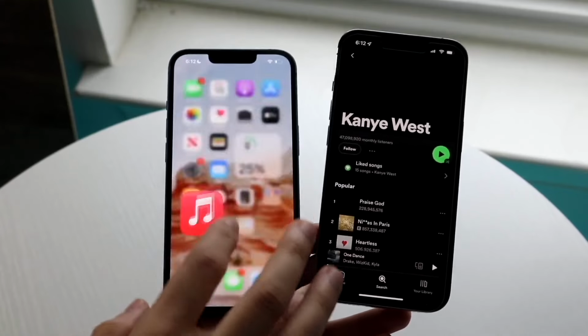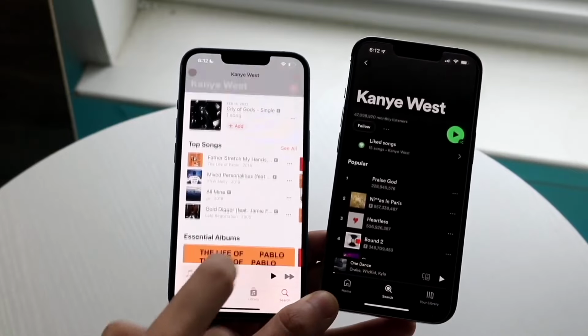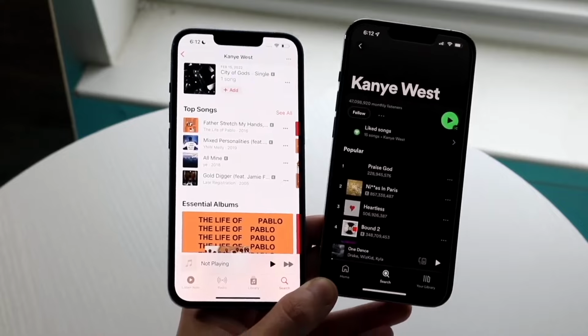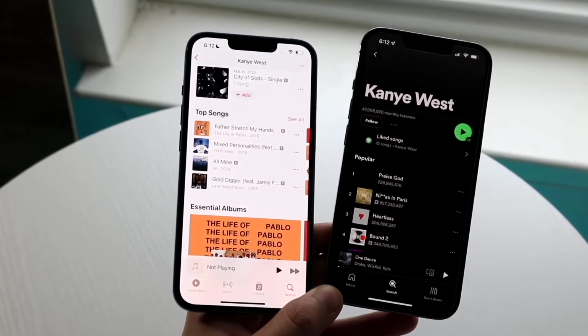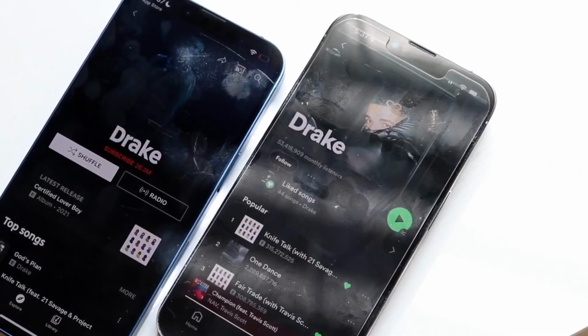The student plan is basically the same exact thing as the individual plan. You have this verified premium account. You can get discounts for eligible students, access to Hulu, and you can cancel it at any time as well. So this is something that's really cool. Any other plans you can cancel at any time. So this is another kind of cool plan if you're really into it.